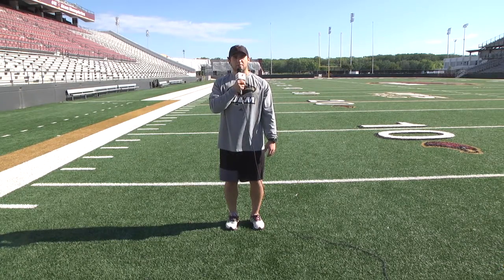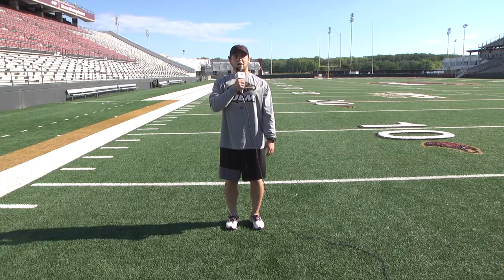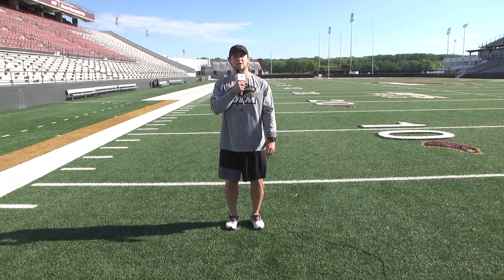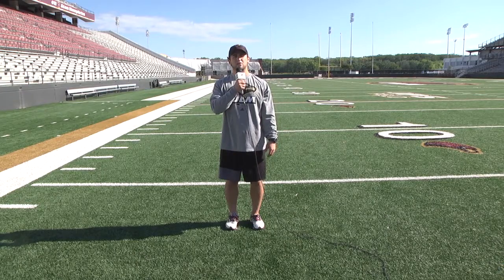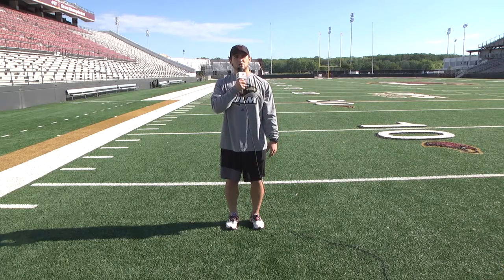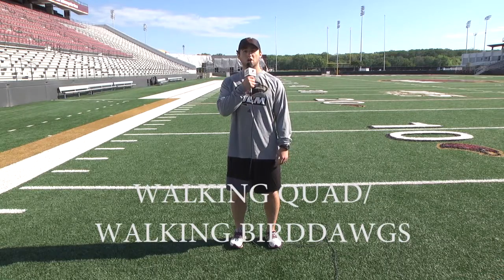Now the next movement, high kick walking, I just want standing up straight, chest never bows, tall chest. Give yourself a target as you reach your hands out, and you're just kicking from your hip with a straight leg, toe is again back towards your shin, and every step is a repetition. You'll perform this again. The final two movements are walking quad and walking bird dog.